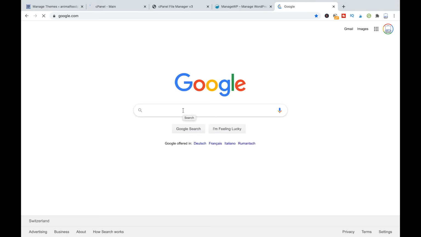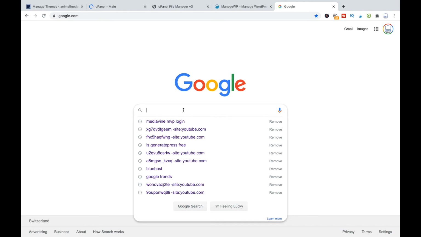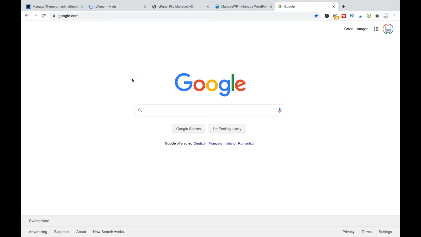The last way that you can use to install a theme on WordPress is by using a FTP file manager that you download on your computer rather than using the one through your web host. The advantage of using some software to do that locally from your computer is that the connection is usually going to be much faster. And that can be a big advantage if you are moving over a lot of different files. It's much easier to do it like this than using the web interface of your host to transfer these files.